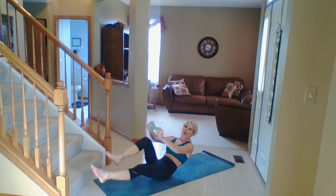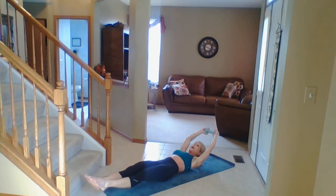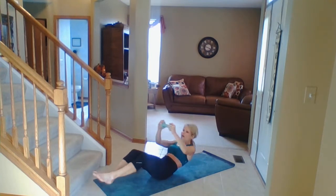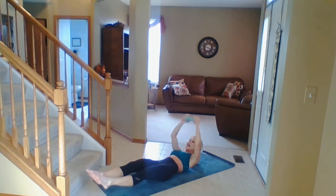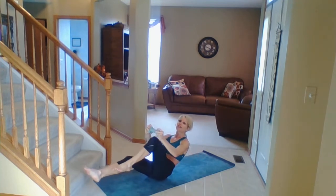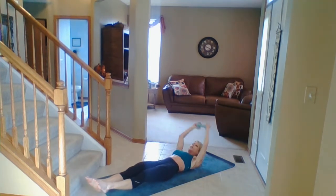How are we doing? One knee, lift, squeeze those abdominals up and one knee. You can do this. Down and crunch. Four more. Up and knee and out. Both together. You're almost there. Woo! One more each way. Lift. Excellent. And crunch. Looking at the ceiling. Make sure those chins are not in your chest.